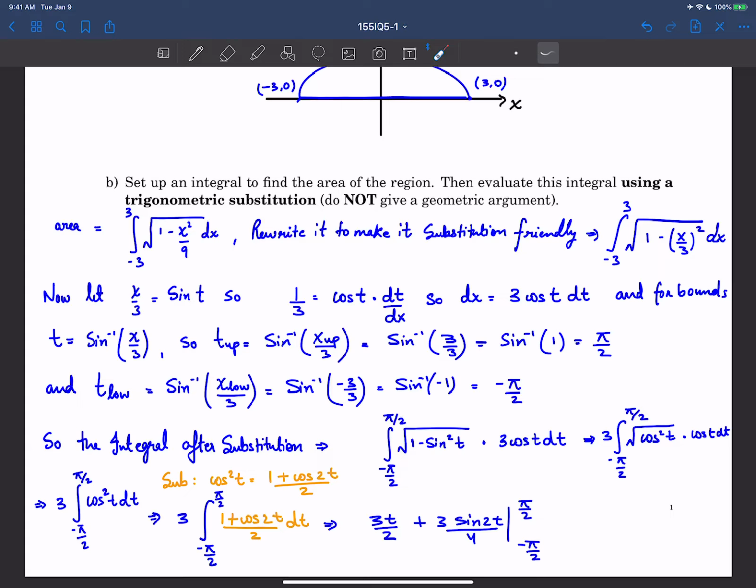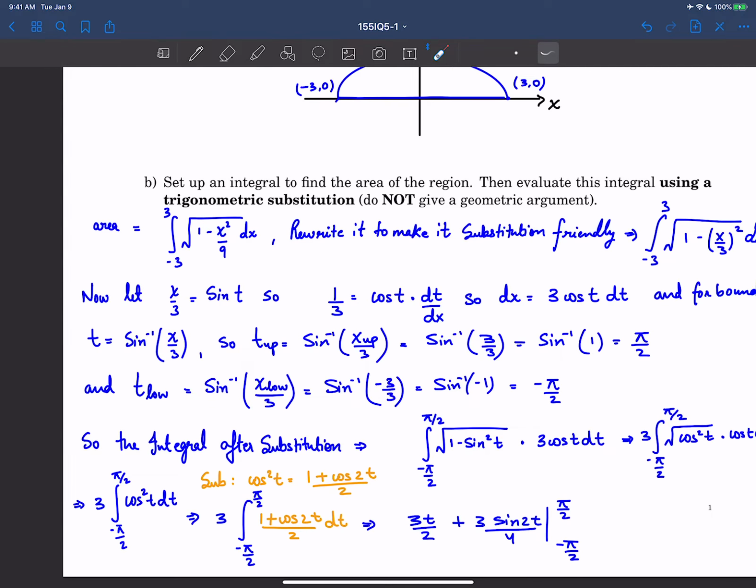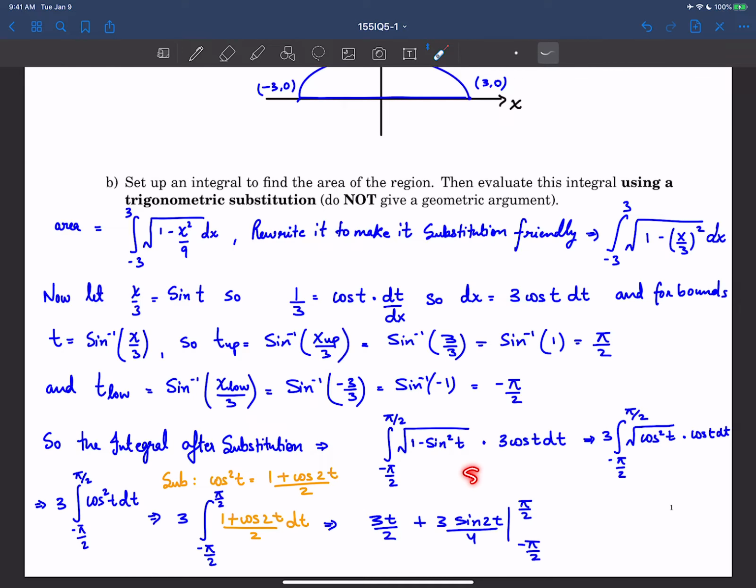Because when you change these things from algebraic expressions to trig expressions, you can use the identities to solve them very easily. Okay. So now this is a 3 that's being multiplied. I pulled this outside because you can pull out the constants from the integrals. This, however, 1 minus sine squared t, because of the world famous identity, could be written as cos squared of t, because sine squared of t plus cos squared of t must be equal to 1. So if you isolate 4 cos of t, you're going to get that.